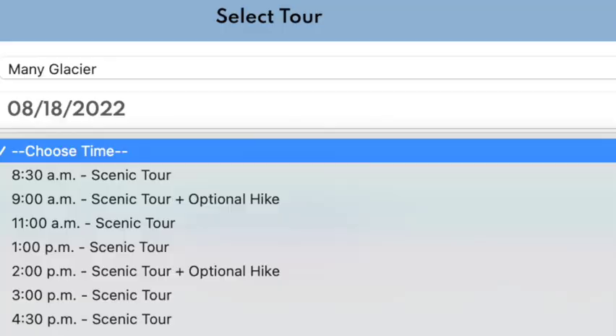If you are interested in hiking to Grinnell Glacier from the boats, the only tours that really matter are the ones in the morning. You need to make reservations on the 8:30, 9:00 AM, or 11:00 AM boat trips. The most important words there are 'need' and 'reservations,' because these are really popular boat tours. They sell out quickly, especially the morning tours. There are minimal tickets available on a walk-up basis, so it's best to book online or over the phone before you come to the park.